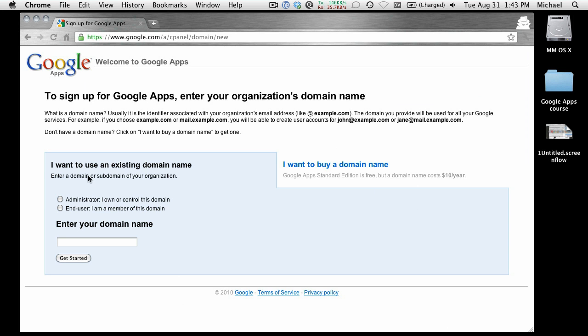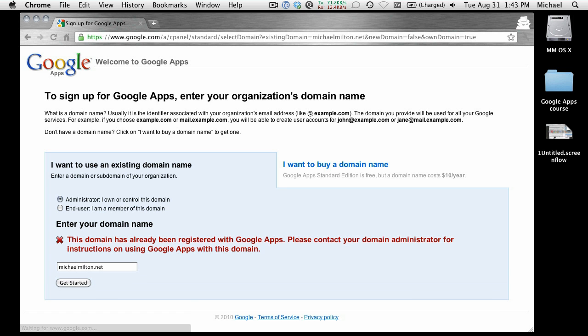And here I am. I want to use an existing domain name. Now, typically you're going to be an administrator. You are going to own or control this domain, and in this case, you would enter your domain name here. So let's just type in michaelmilton.net, and it's probably going to tell me that it's already been registered with Google Apps.